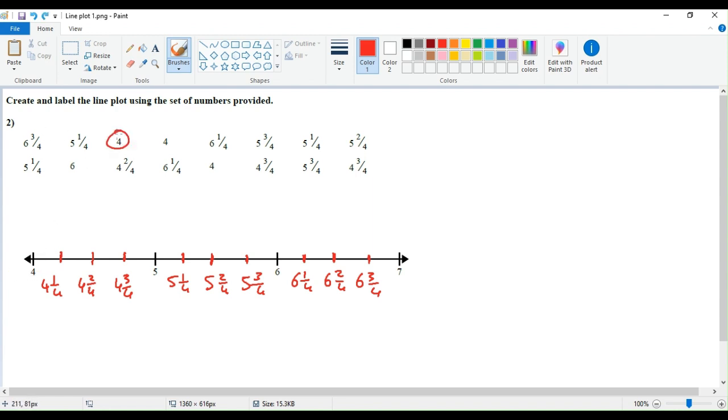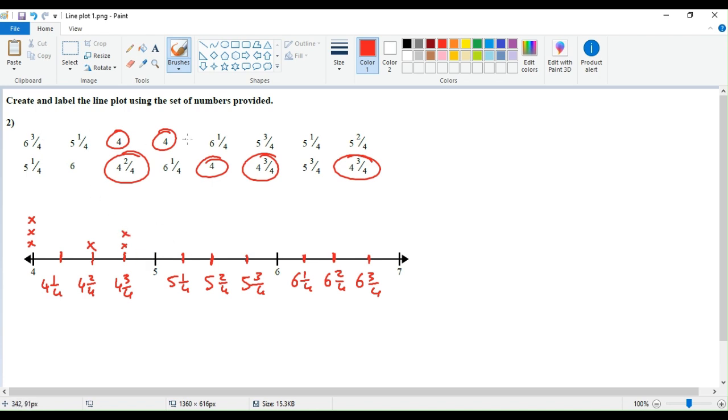Again, we'll start with the number 4 first on the number line. Go through and count. You've got 1, 2, 3. So we'll put in 3 x's above 4. Now I've got 4.25, and I go through and I don't see any. So when you don't see it, you leave it blank, no x's. 4 2/4, and going through, there's only 1, so I'll put 1x above that. 4 3/4, going through, I see 1 there, I see 2, so put in 2 x's.